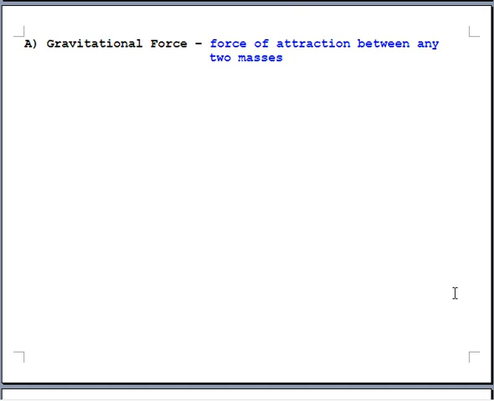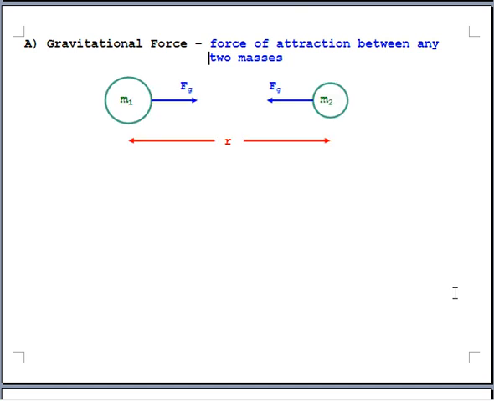But here's what we want to chat about for this lesson, gravitational force. We usually think about gravity as being a characteristic of planets, of things that are really big. But actually gravity exists between any two masses. So you're sitting in front of a computer potentially right now. There is a gravitational force between you and your computer, and you and your phone, and you and your family members, and you and your car.